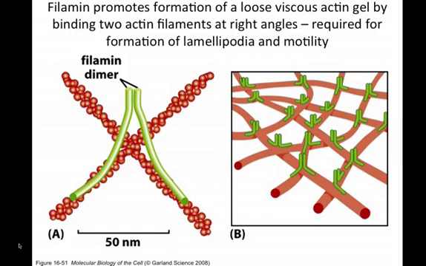Okay? So just think, with cross-linking proteins, it can become as complicated or as simple as you like. And it's really about keeping an actin structure in a conformation so that it can do its job. And so if it needs to move, it's going to be in a certain kind of structure. If it needs to contract, it's going to be in a different kind of structure. If it's going to be a protrusion, it's going to be in a different kind of structure. And we've learned that, and these are proteins that keep actin organized in such a way that it will maintain its structure. Okay?